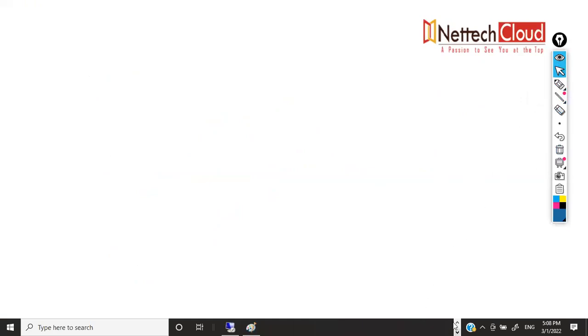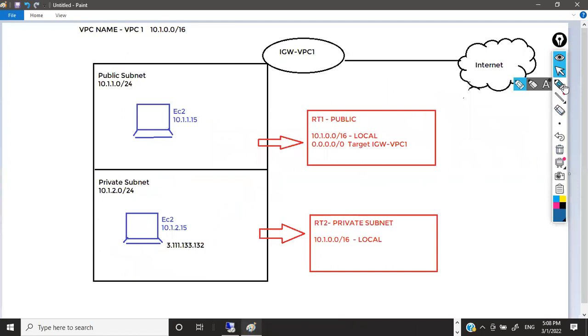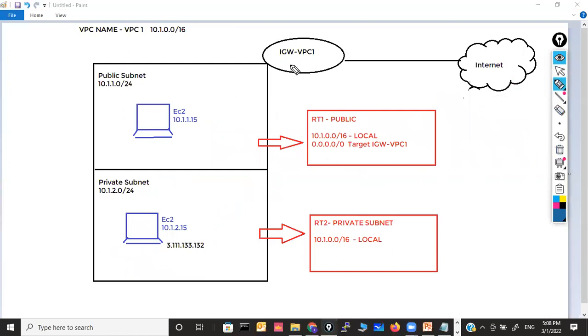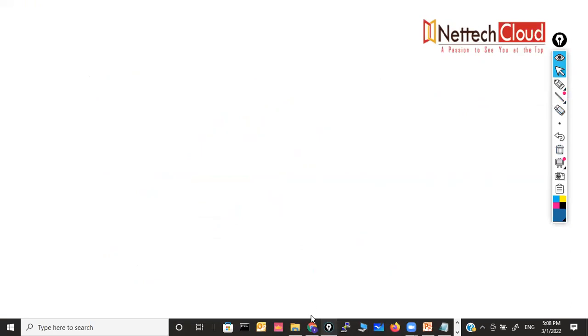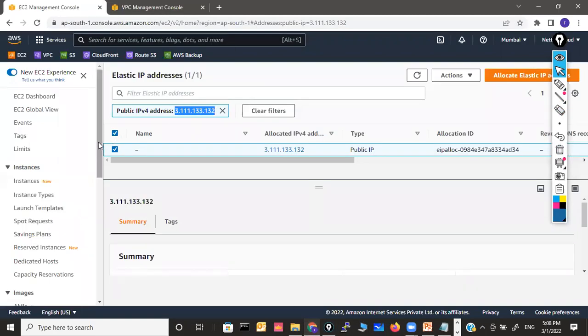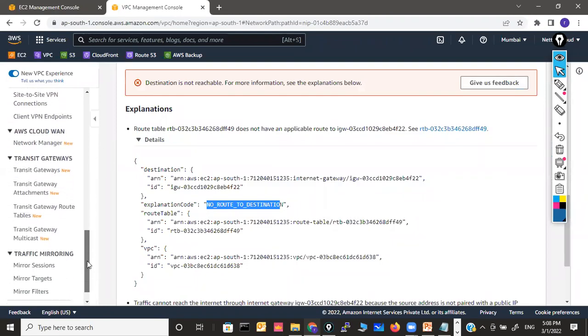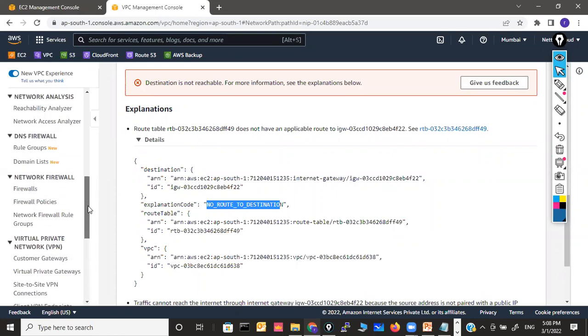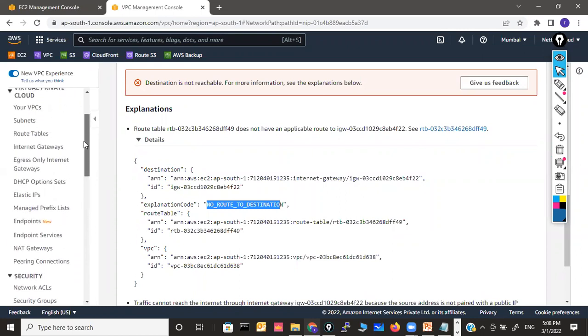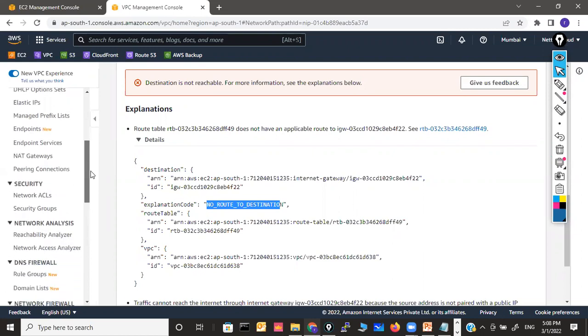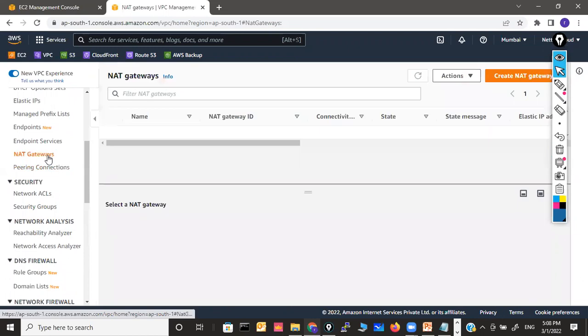So at least you can understand that along with the NAT gateway, the internet gateway, at least in this scenario, yes, is required. So both gateways, NAT as well as internet. And it's very straightforward. Let me show you how to provide internet connection to the EC2 in the private subnet in the outbound direction. Two steps are required. First step is to look for the NAT gateway here. And where is the NAT gateway? On the left hand side. There it is, here on top of peering connection. Yes, got it.